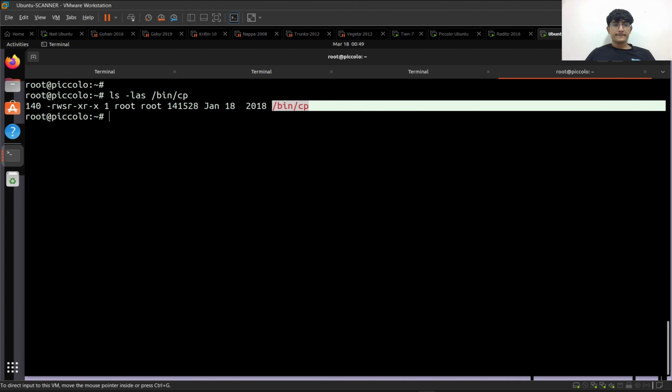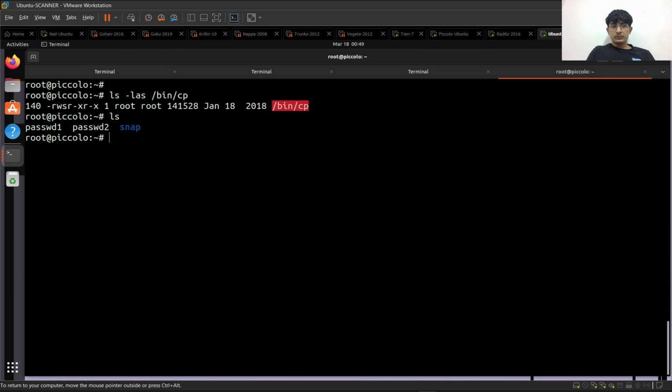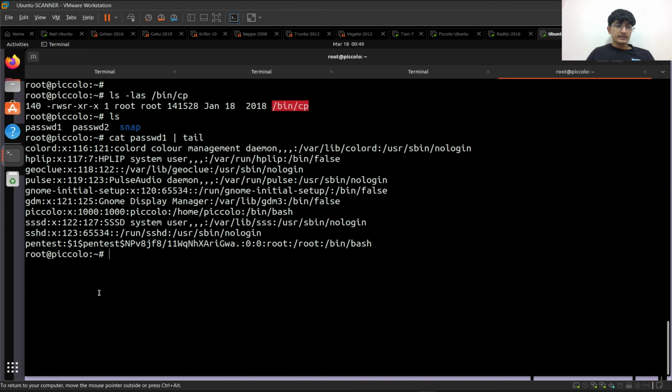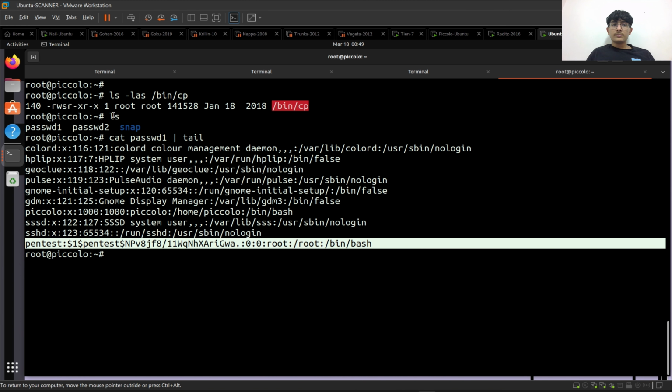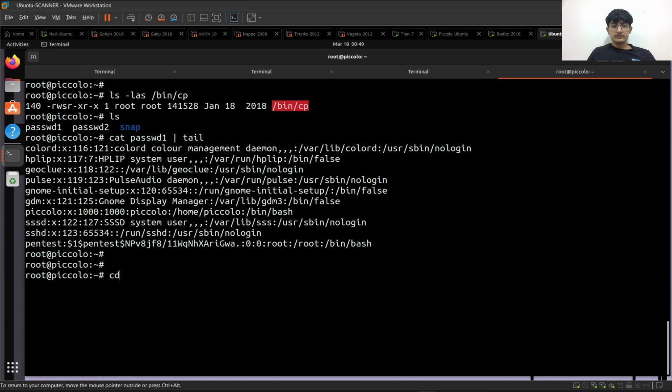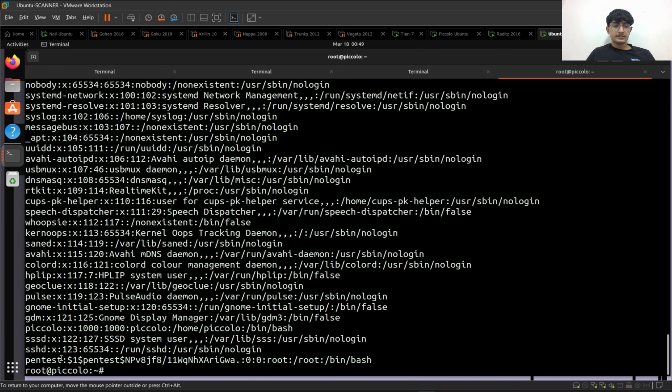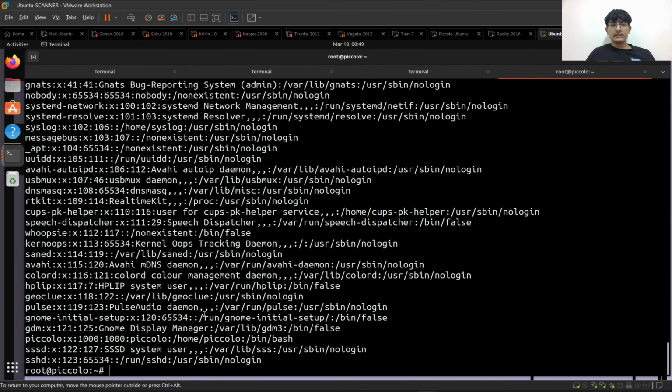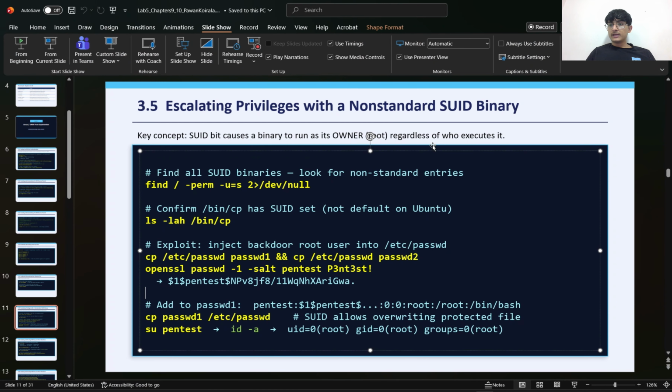So I'm going to show you. What we did here, we have password1 and password2 files. I already modified the password1 file. Let me tail it. And I added the pentest entry here. And then I copied the password1 file as the actual file, as /etc/passwd. So I can cat /etc/passwd, and I have the pentest here. Also, the reason we have password2 is that we can replace it again. So after we're done with the lab, we can just change the password2 file back to /etc/passwd. We have successfully added it to the /etc/passwd file.